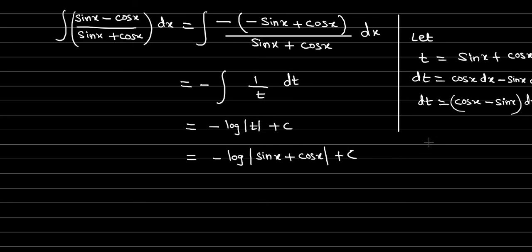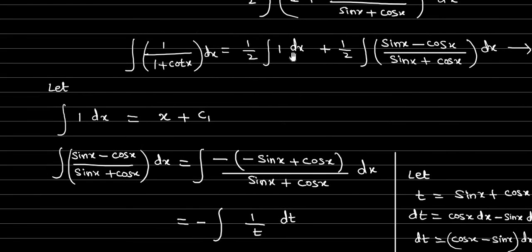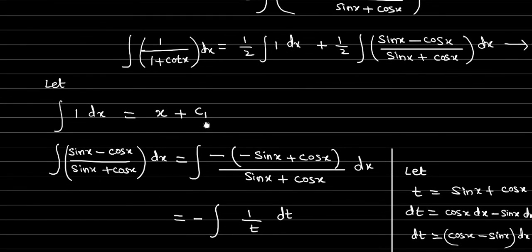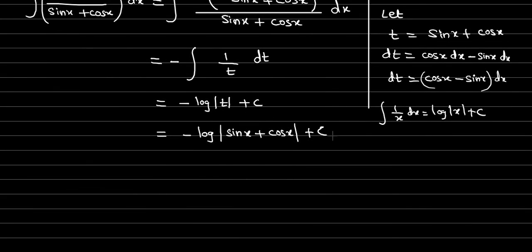What is the formula we used? We have a standard form: integral 1 by x dx is log modulus of x plus c. Here in terms of t we have it. So in terms of t itself we write the integration also. For our convenience only, we changed the x function into t. So after integration, we need to substitute it back in terms of x itself. And two parts actually we have, right? So this one as C1 we have taken, and this constant as C2.